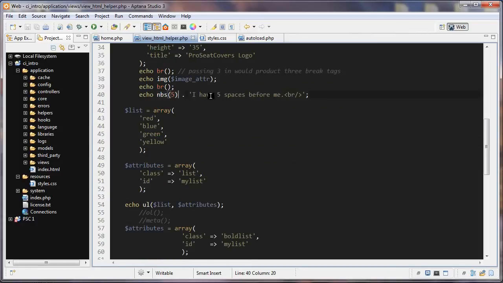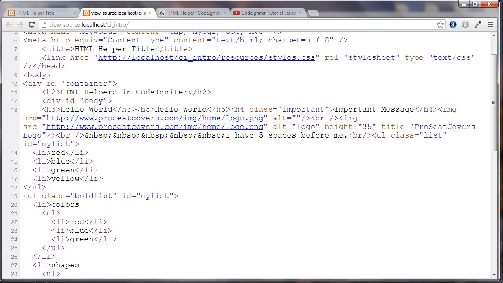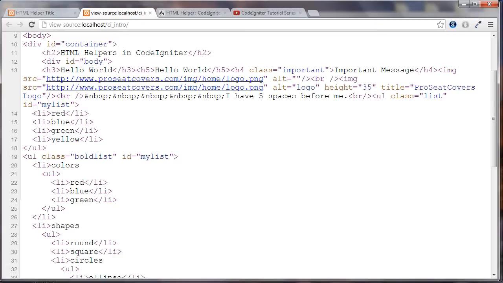Let's keep going. So the next thing is this UL function. What we're passing in here is this list array, and then I'm passing in the attributes right here. So let's take a look at the source for that, our first UL tag, and here we are.